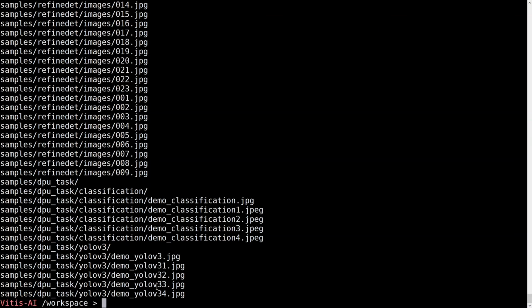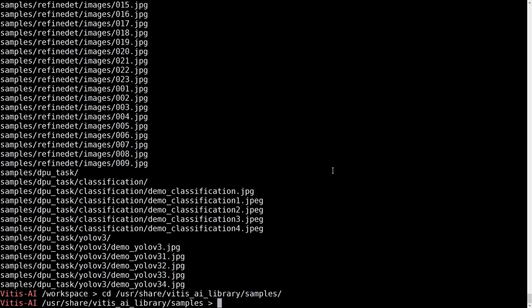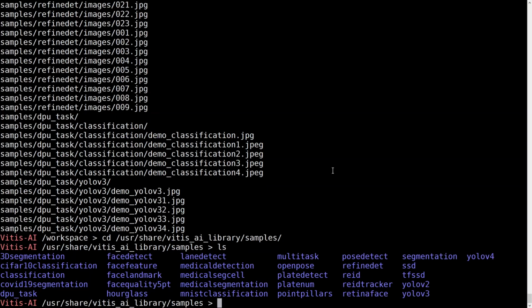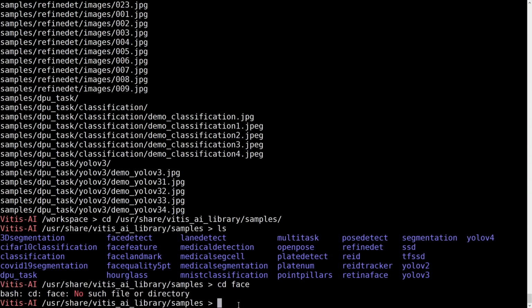Okay, then we could enter the sample folder. Here are the samples we have here. We could choose any one of them. So I will use this face detect as an example. So that's the face detect.